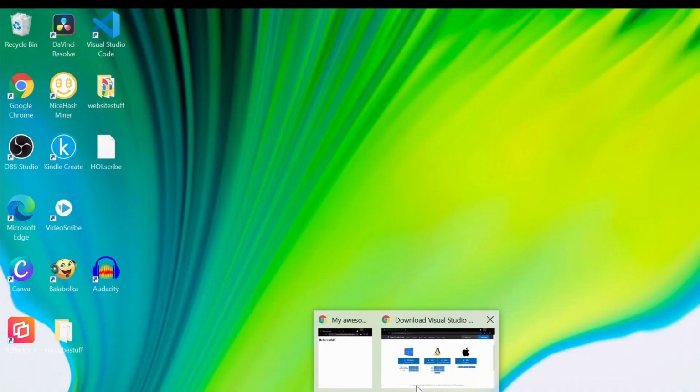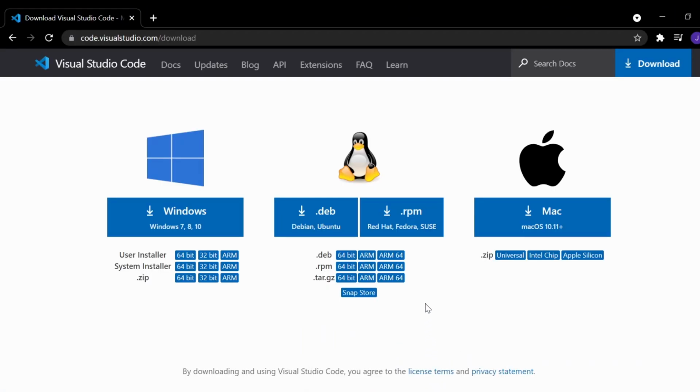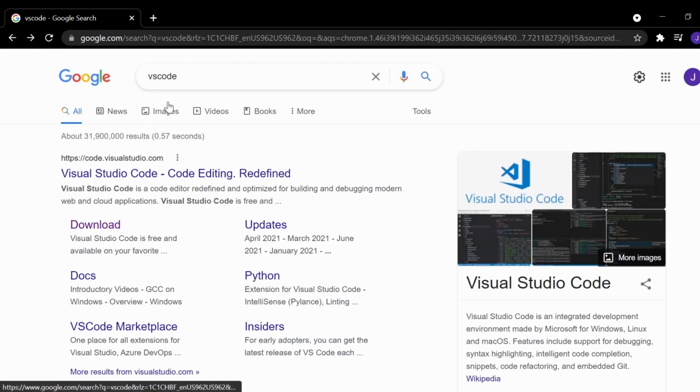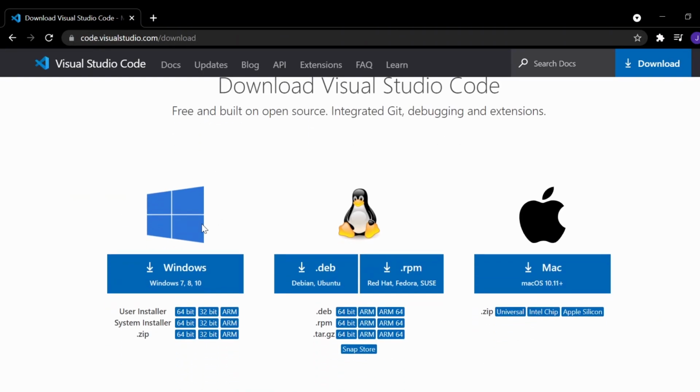Alright guys, so the first thing that you're going to need is a code editor or a text editor. I like to use Visual Studio Code, so you can just type in on Google VS Code, and then this will all show up, and you can just click on download. And it'll take you to this page here, and then you download the appropriate one for whatever operating system you have. I have Windows and I have a 64-bit, so I'll click 64-bit, and then a little thing will pop up down here, and then whenever it's done downloading, you can just go through the install wizard.